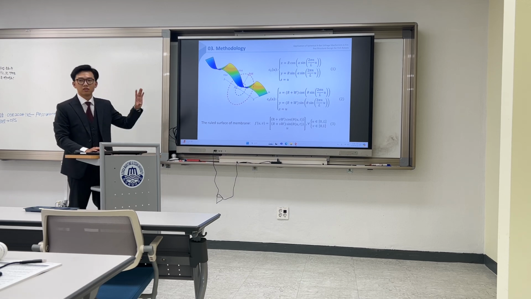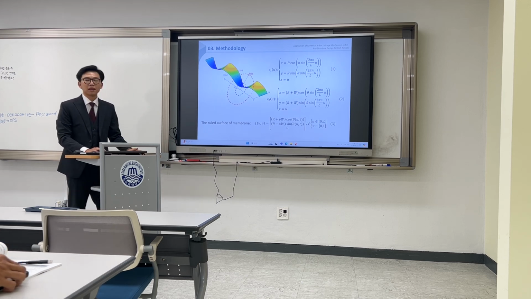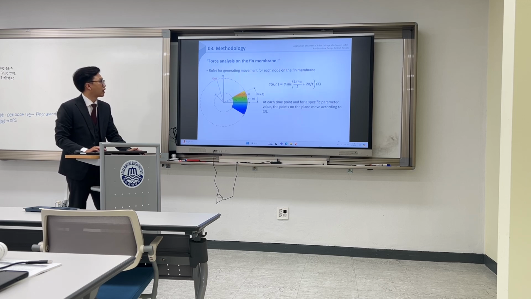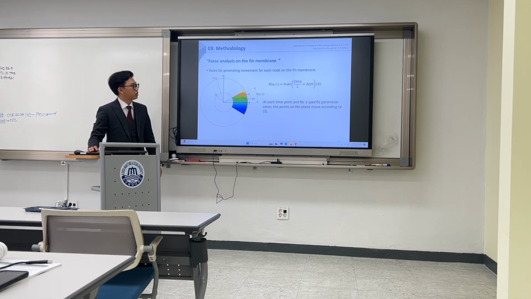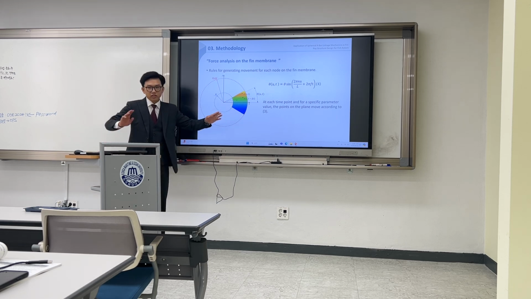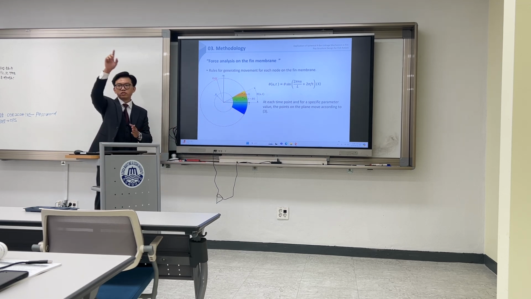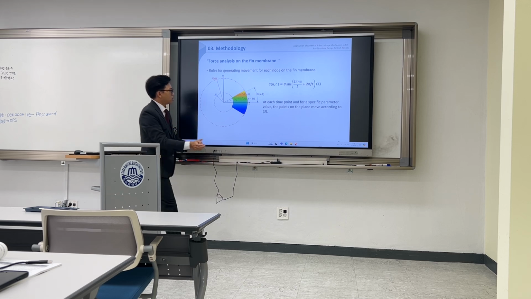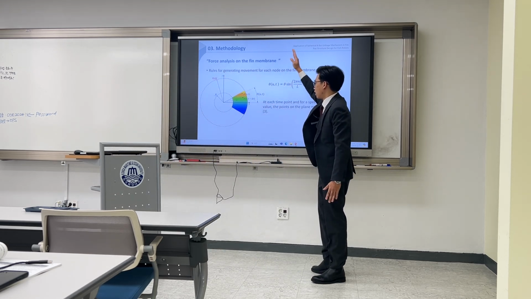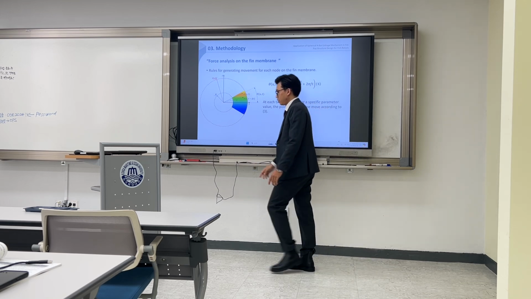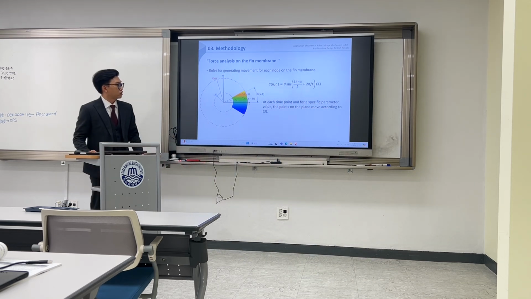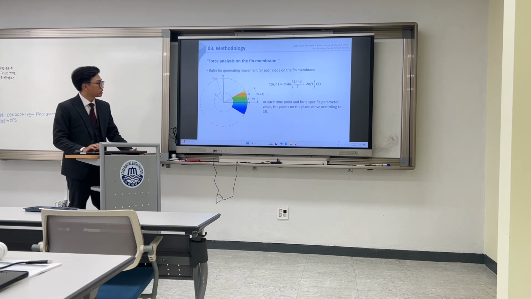And we put this mathematical model into the MATLAB software and run the simulation to analyze the force on the fin membranes. The rule for generating the movement of each node of the fin membranes: you can see that the fin will have a sine line right here, and the angle theta of each node when it goes up and down follows this sine equation. At each time and with specific parameter values, the points of the plane will move according to reference 3.